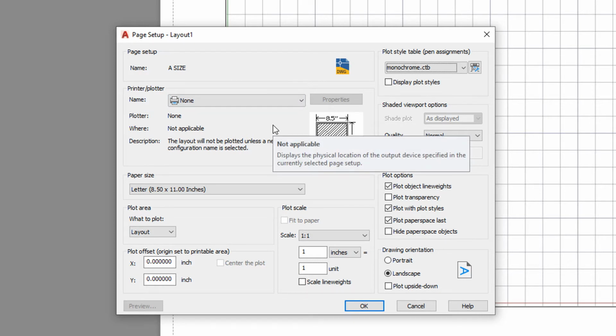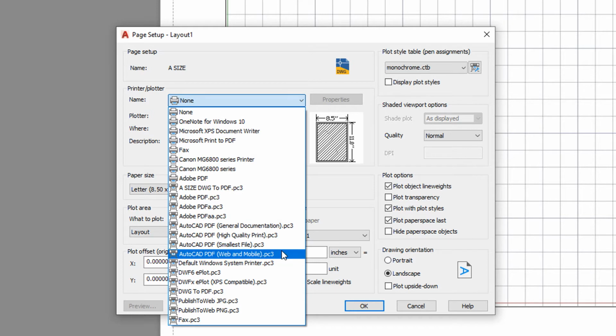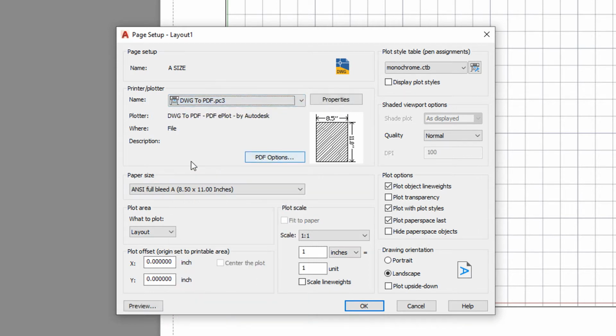For some of you, you may not have Adobe PDF. For some of you who have already created the template, this is a quick workaround for your templates being a different size and you getting some red lines. So just go ahead and go to where it says DWG to PDF.PC3. Right now it's set up to full bleed, which means that you'll only see the edges of the page. So we can set up a smooth transition between the school plotter and a digital PDF.